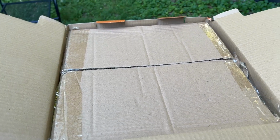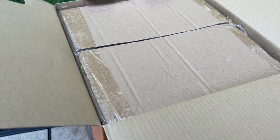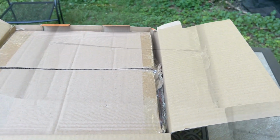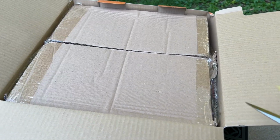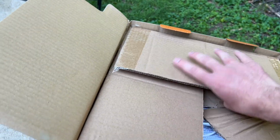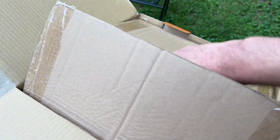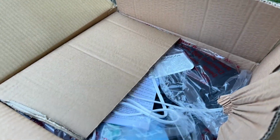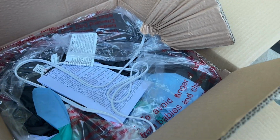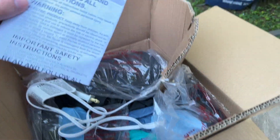Unfortunately, it looks like my box, well, the inner box, obviously, is a little bit damaged there on the side. Otherwise, it looks in okay shape. You can see it almost looks like it's been ripped, unfortunately. I've had this happen before where the inner box is a little bit damaged. This is pretty bad, actually. The whole flap is crushed. I don't know how that happened. Luckily, the inflatable isn't damaged. As you can tell, the bag's still intact.